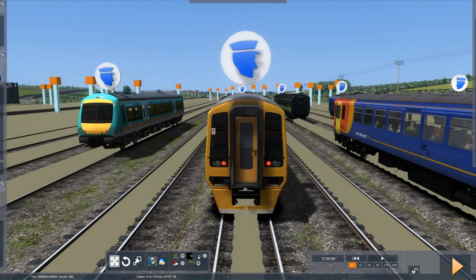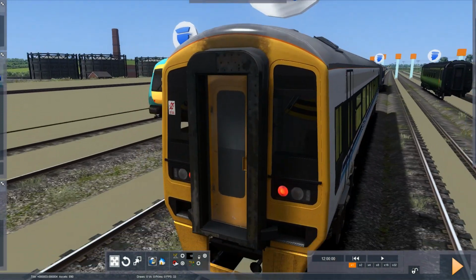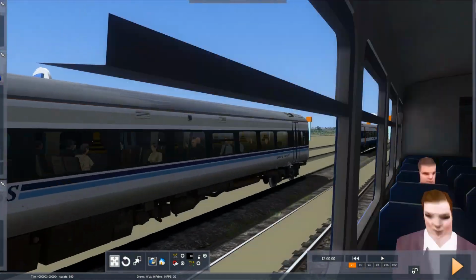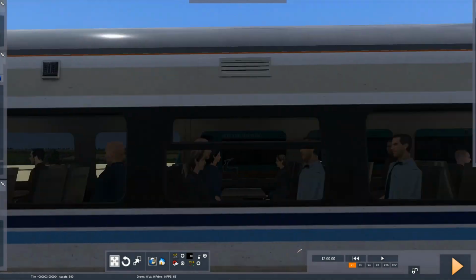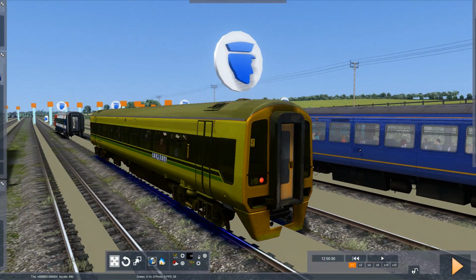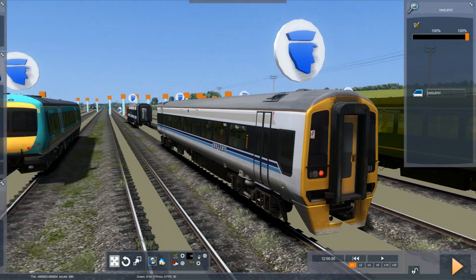We are currently back in Scenario Editor, and I've put down a Class 158 here. However, there is no running number. I do not believe there's a coach number applied either at the moment. These units, as part of the coding in the enhancement pack, have auto numbering. Obviously, the number string isn't complete here.